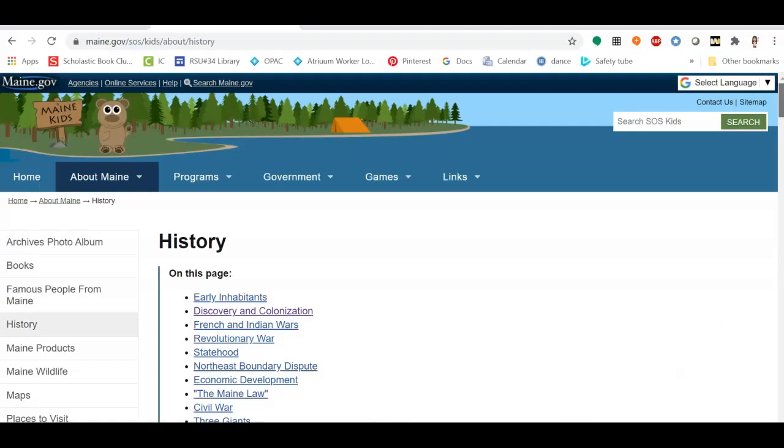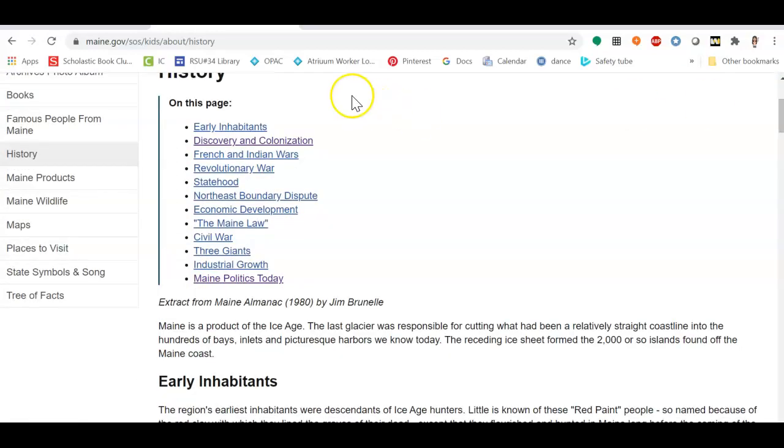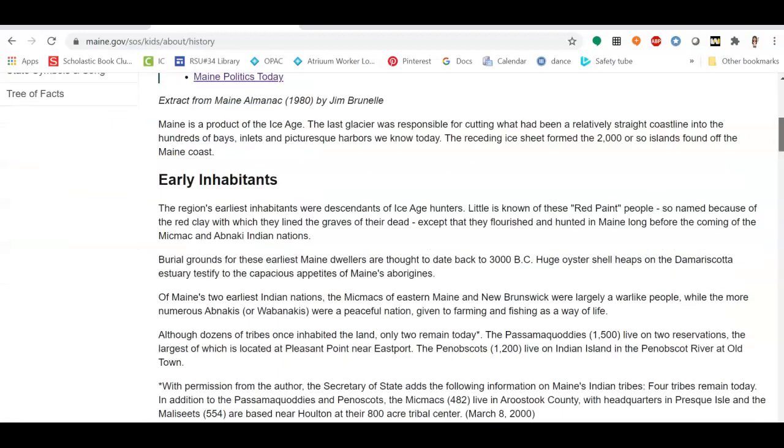On history, it has a great list of many of the things that you are looking for. Early inhabitants, discovery and colonization, French and Indian Wars, Revolutionary Wars, statehood, Northeast boundary dispute, economic development, the Maine law, Civil War, three giants, industrial growth, and Maine politics today. And then it goes through all of that.